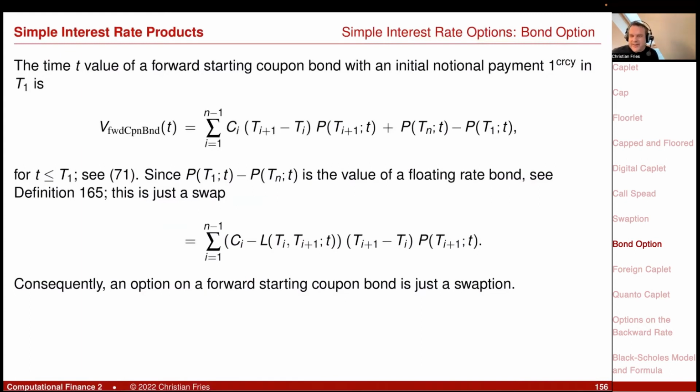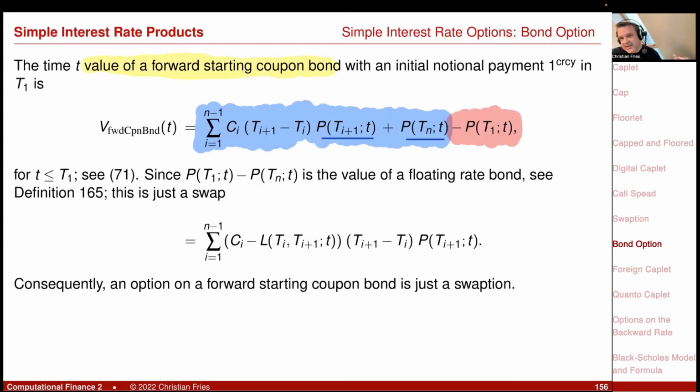The value of this forward starting bond, so the value of this little yellow block, is actually very much related to the swaption. Okay, what is the value? The value is the value of the coupon bond. So we already studied the value of the coupon bond. Interpret each coupon as a small zero coupon bond. So multiply the payment with the zero coupon bond at payment time, plus the last payment, which is the zero coupon bond at the final time. Okay, so these are all my payment times. The value of this initial payment is, of course, also just 1 unit of currency in T1 paid. So with a minus, it is, of course, also just a zero coupon bond. So this is the value of the forward bond.